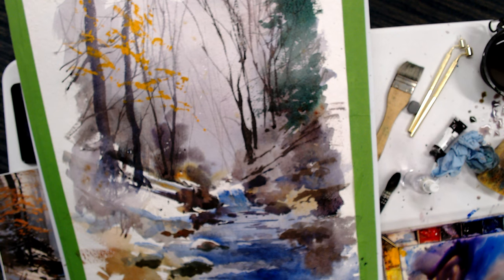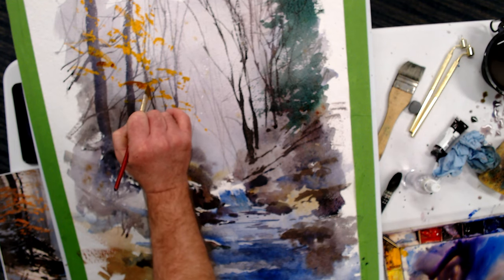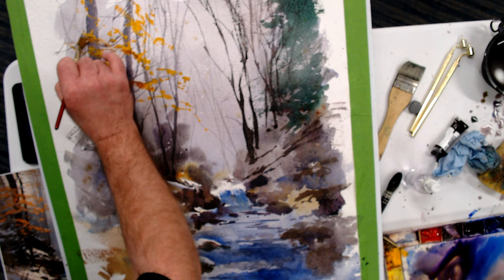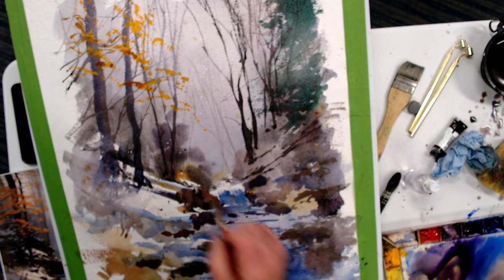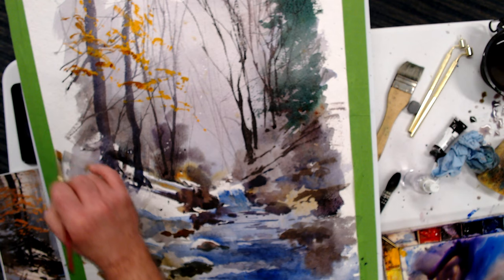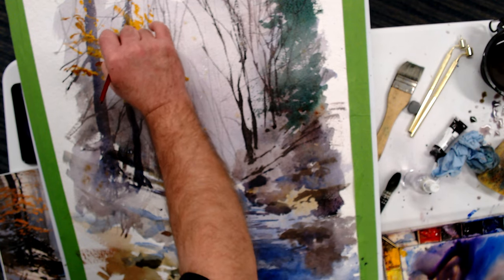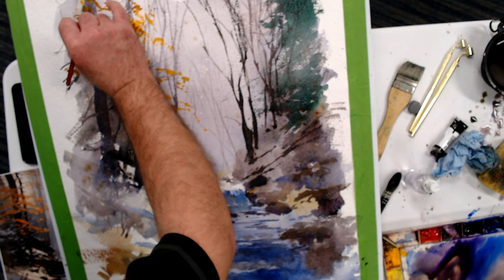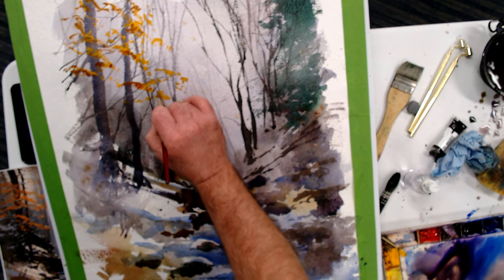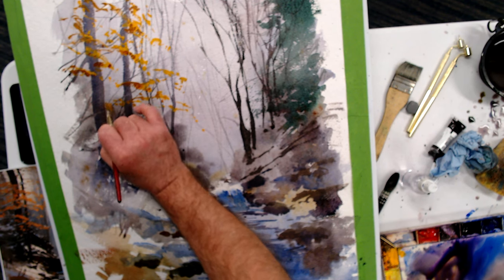The design elements, composition types that Edgar Payne worked so hard on. Edgar Payne is a landscape painter. He was actually a member of the Palette and Chisel before he went out to California and made his millions. Around the 1920s, 1930s, I think he lived. But he wrote a phenomenal book on composition for outdoor painting. If you're not an outdoor painter, you can use the wisdom that he wrote in that book to your advantage even if you're a studio painter.